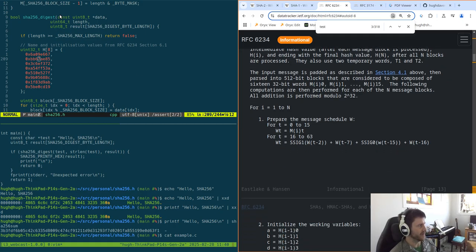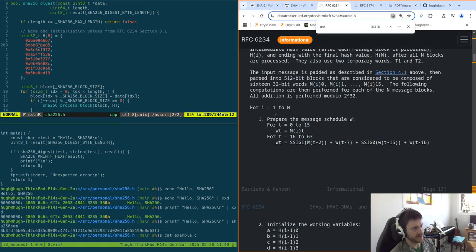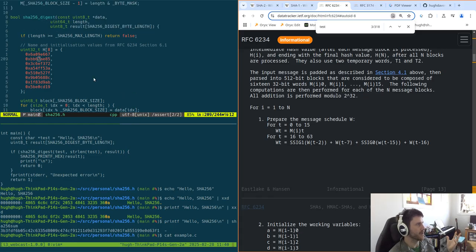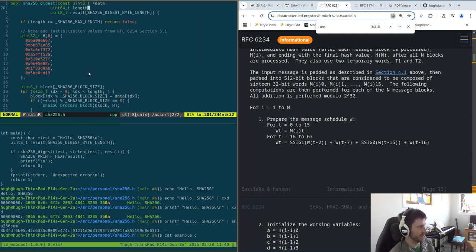And so for every message, for every block, making sure that we had it. So we know the whole size of the message, which is just the length of the data pointing to there.